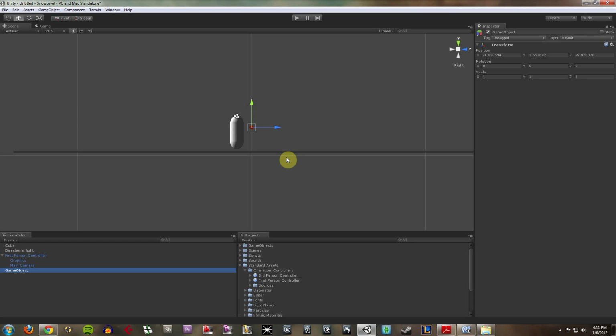So it's kind of confusing, but this is how you start thinking like a game developer. You got to break it down extremely logically because that's what programming is. It's all logic and mathematics. So you really got to start thinking in that sort of way. So now that I have this empty game object here, when I left click on it twice in my hierarchy, I'm going to call this Spawnpoint.